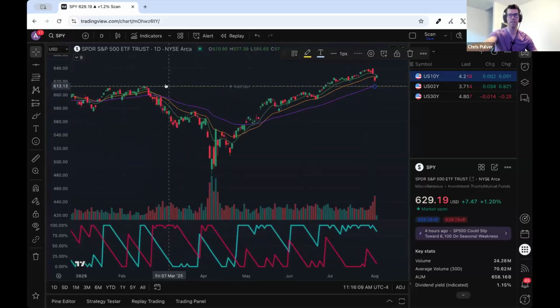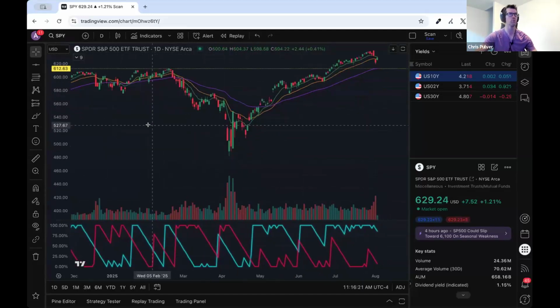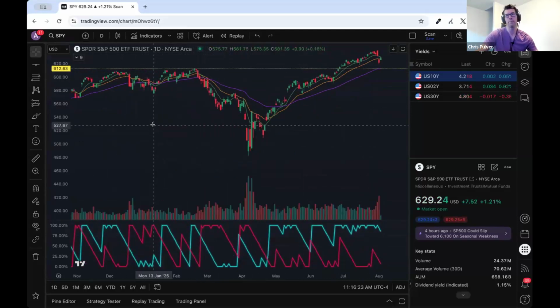I think we still hit the 50-day. I think we still hit previous all-time highs. I think we hit anywhere between like 4 to 6%. To me, that's still a shallow pullback. 4 to 6% is still shallow, but that's very reasonable for what this market probably should do with a 30+% rally off the April lows.